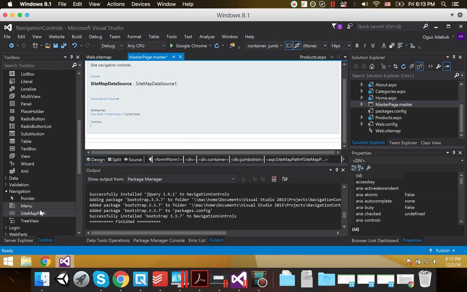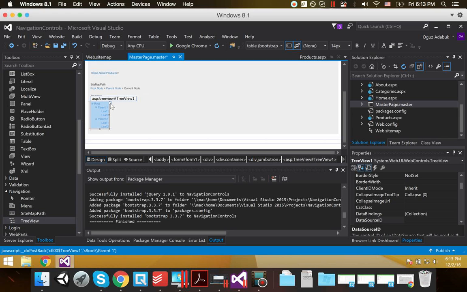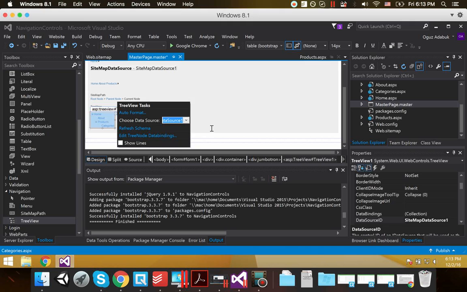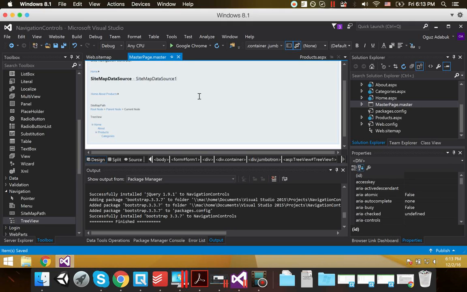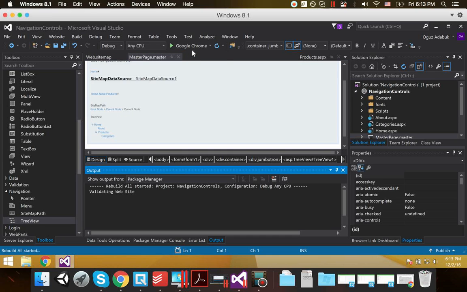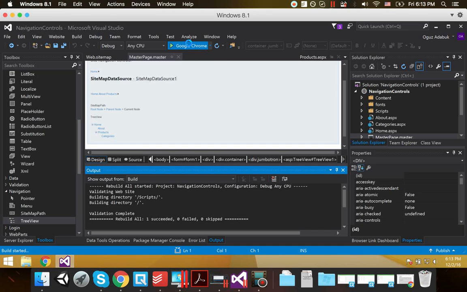Tree view basically shows your page as a tree. Okay, let's go data source, sitemap source 1, and that's it. So now let's rebuild this, and then launch the application.